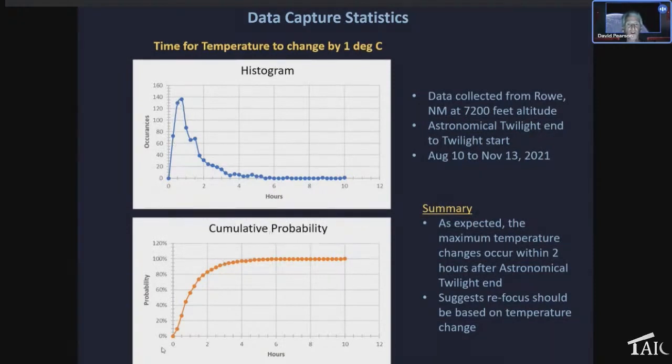And of course, if you do the cumulative probability, you can see that for 1 hour you've got a 55% chance of having to refocus, and at 2 hours you've got an 85% probability of having to refocus. And when you get beyond 4 hours, as I mentioned, you can almost go the rest of the night without having to refocus.